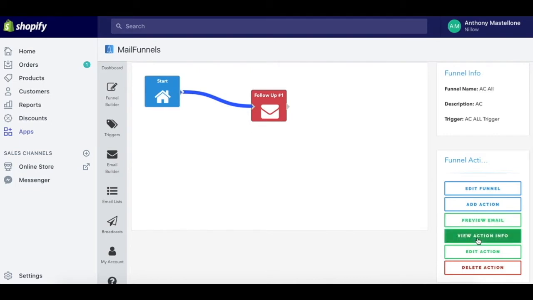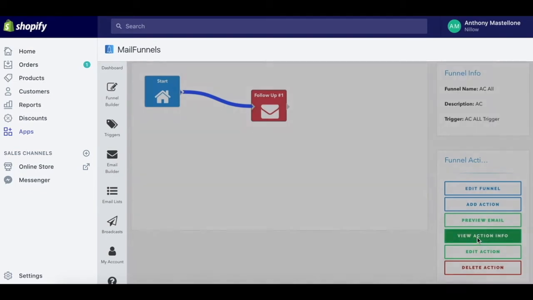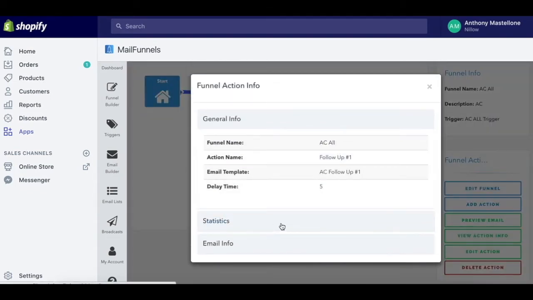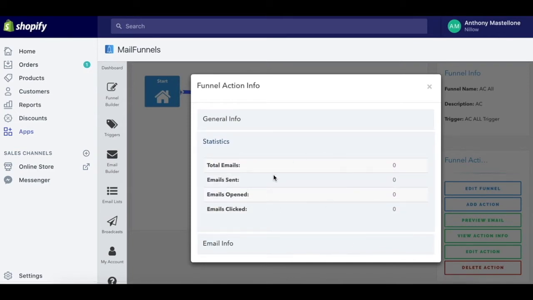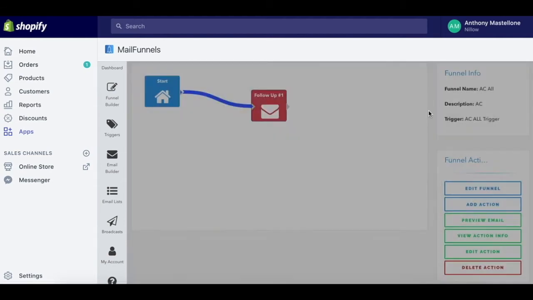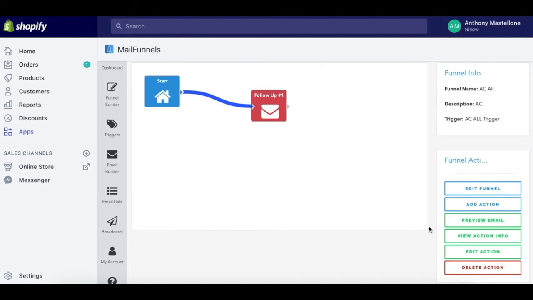And also we can go ahead and take a deeper look into the analytics, so we can view action info. For this specific action, this step in our email sequence, we could check our complete statistics and see what is working for us. Maybe we want to split test a different subject headline, and we want to see what is going to get us more opens and more clicks. So that's a great way for us to make sure that we know what's going on inside of our email marketing, and our analytics are providing us a clear-cut way to make sure that we are converting these emails as best as possible.